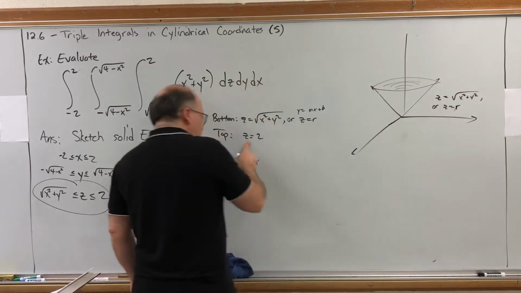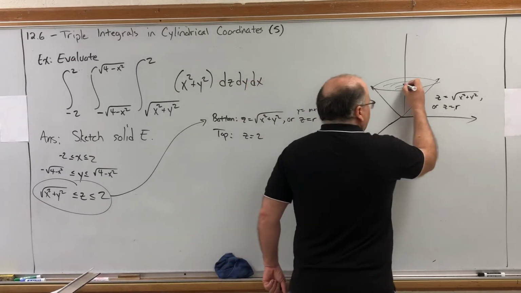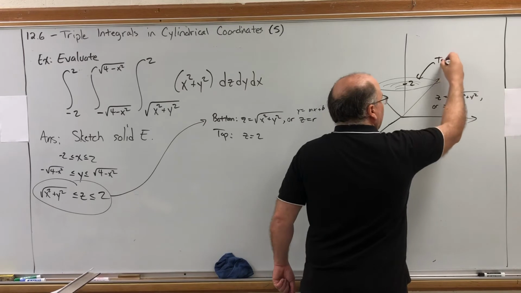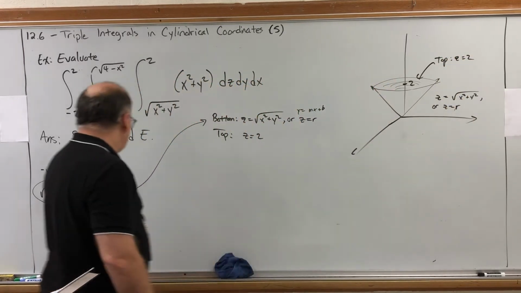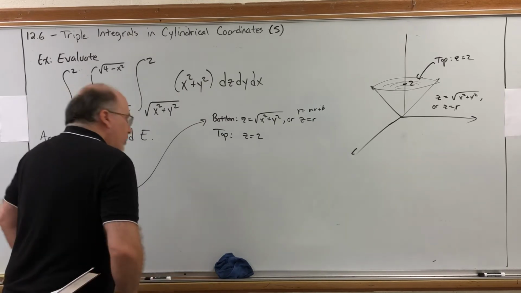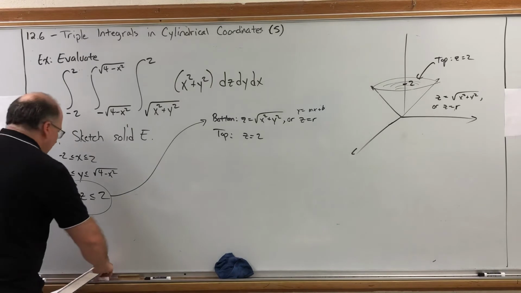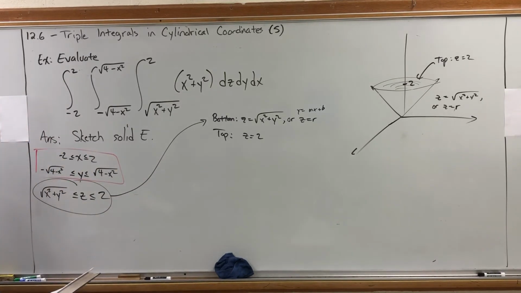Now the top of this surface is bounded by z equals 2. So we just need to go find 2, I guess there's a convenient place, and say that the top is z equals 2. Okay, we already know that we're going to have to project this down to the xy plane, but let's talk about what our bounds say in the xy plane, just to make sure everything is consistent.